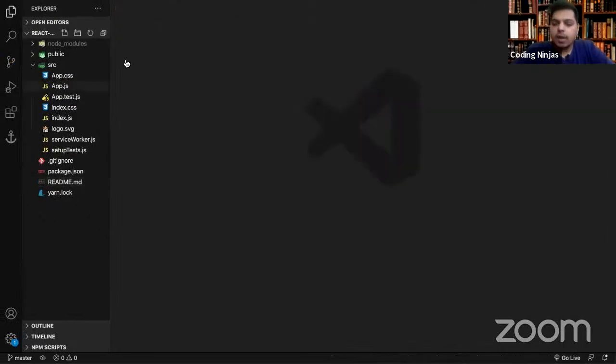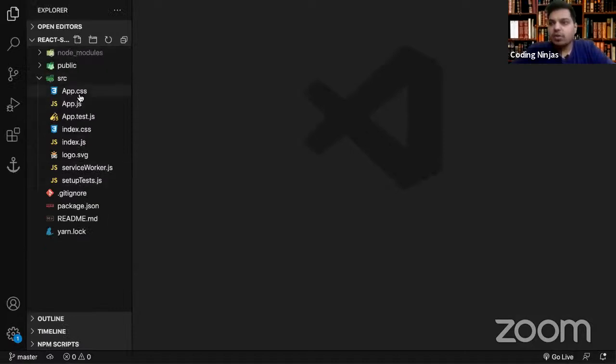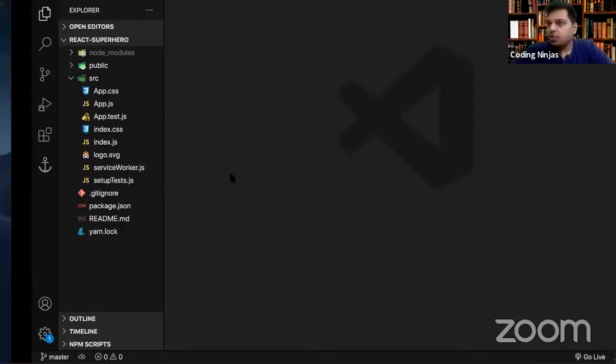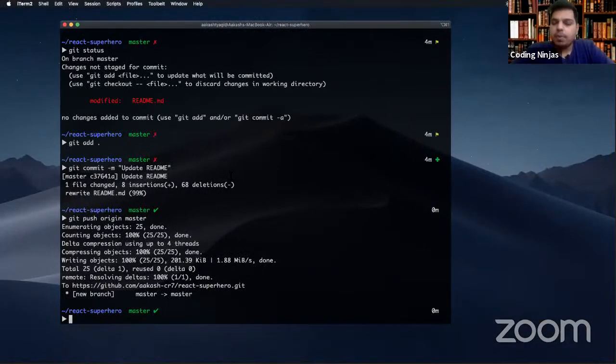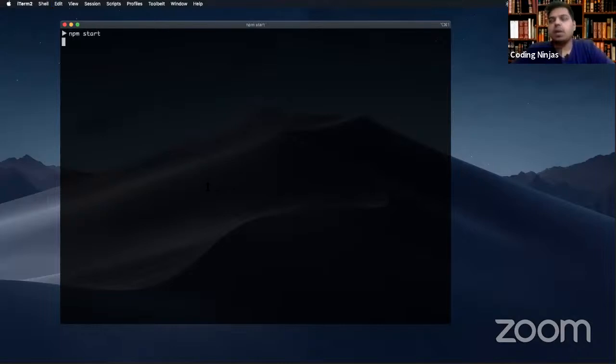Before checking all of the stuff that comes from the Create React app tool, let's run the application first. How to run the application? Just do npm start. It will basically start a server for us, most probably running on port 3000.